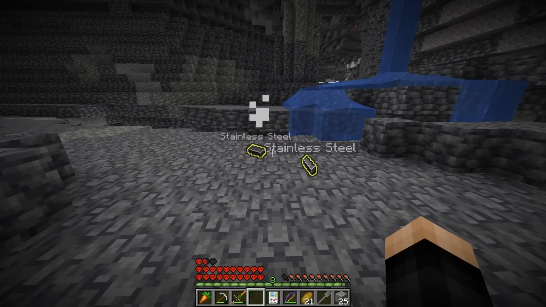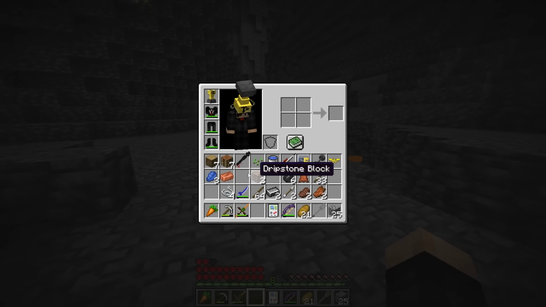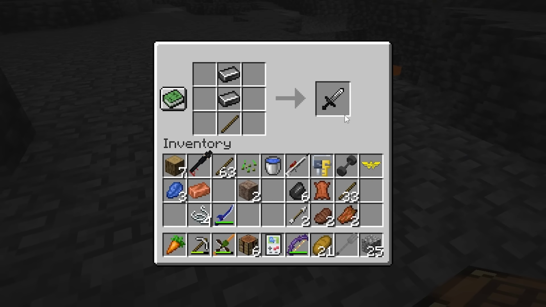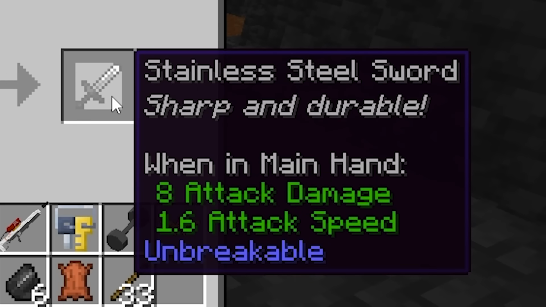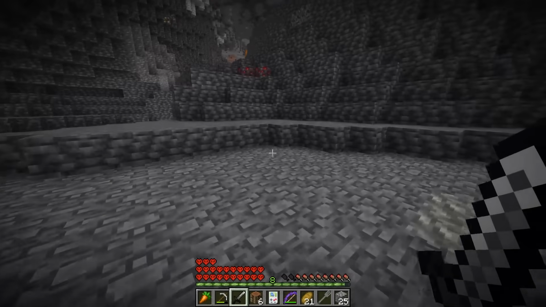So a stainless steel Enderman drops stainless steel. And what the heck do I use this for? Can I make like a sword out of it? Oh, I can. Stainless steel sword. Sharp and durable. Nice. Okay. But with that being done, all we have left now is a diamond ore.